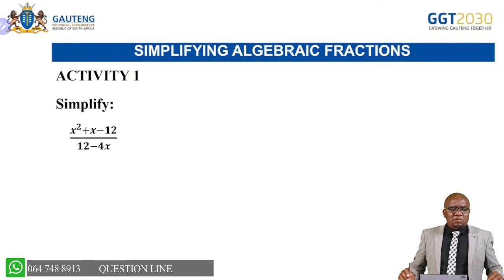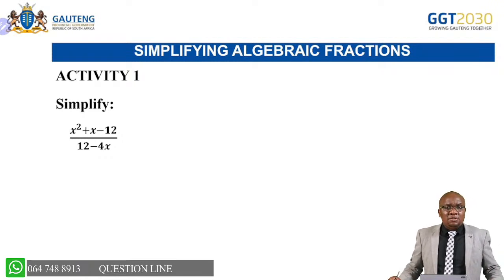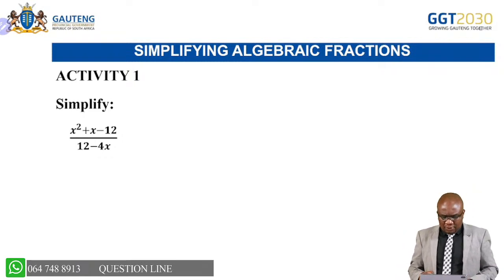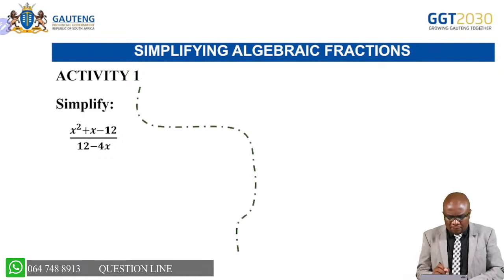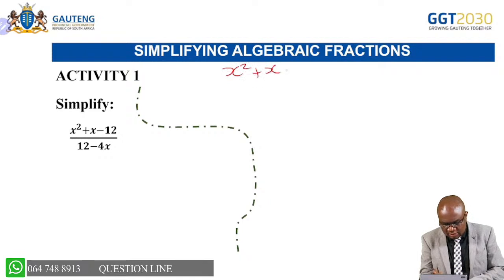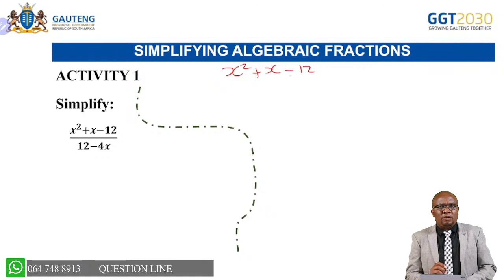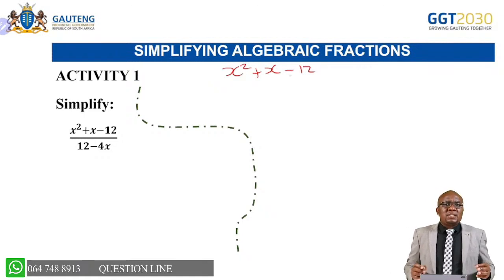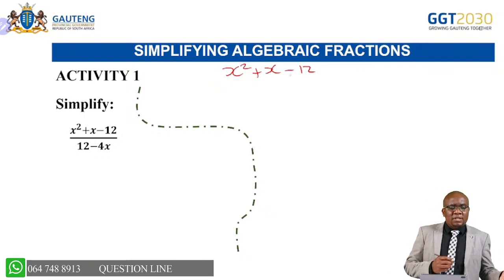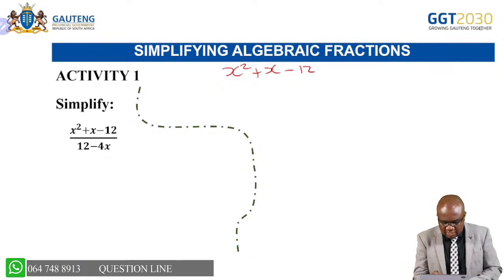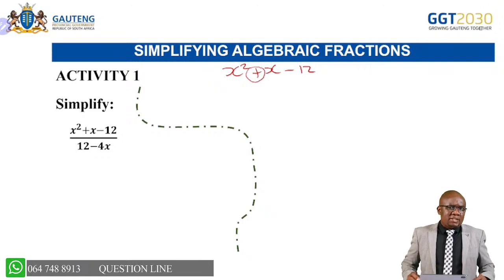Right, if you check, the numerator is a quadratic trinomial, we can factorize this. Okay, maybe you have your own method that is working, please use it. But now let's try to do it together. So we have x squared plus x minus 12. So what does the sign of 12 there, minus, mean? It means that one of the factors is negative and the other factor is positive. And then this plus means that the bigger factor is positive.